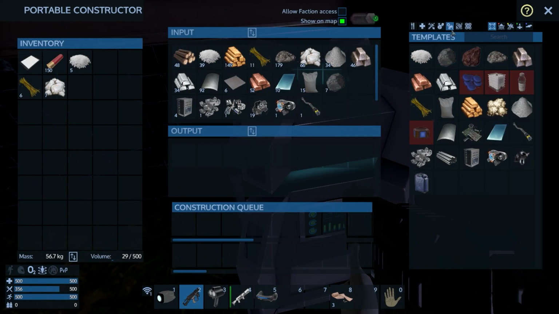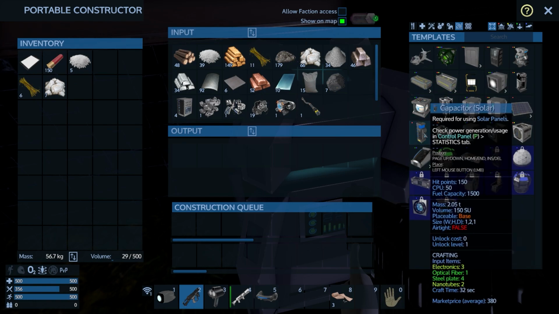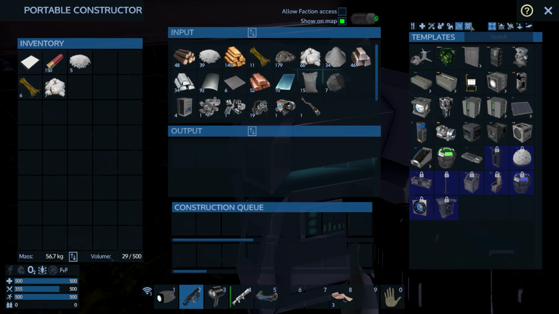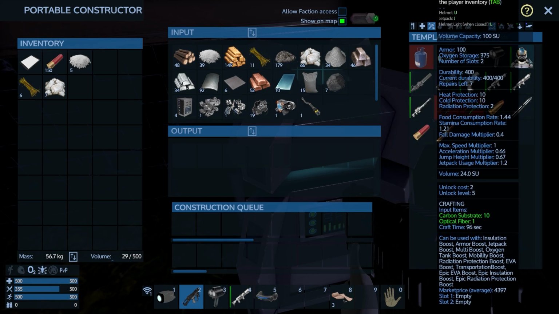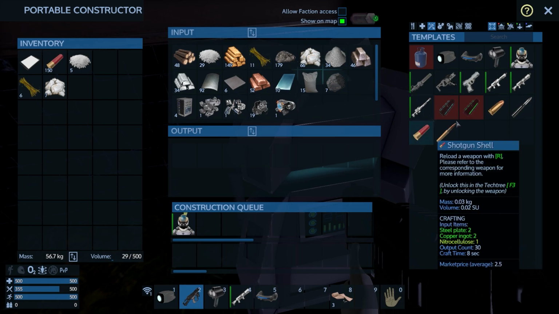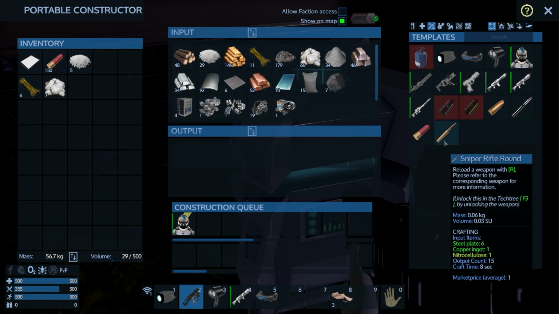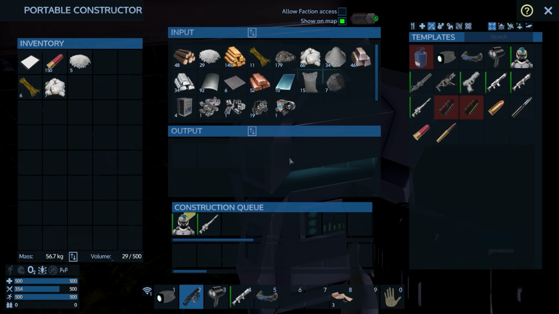What else can we build? Okay, so all this stuff, capacitors. Yeah, may need that. I'm still checking this stuff out though. Armor. Let's build a suit. May need that pistol round sniper. Oh yeah, gotta build a sniper rifle. I'm big on that.